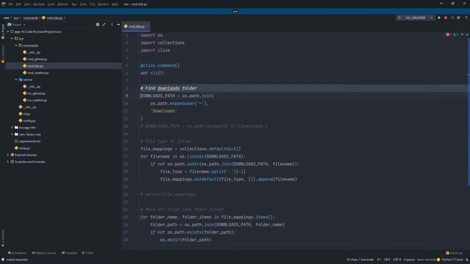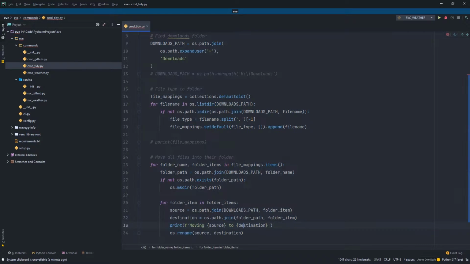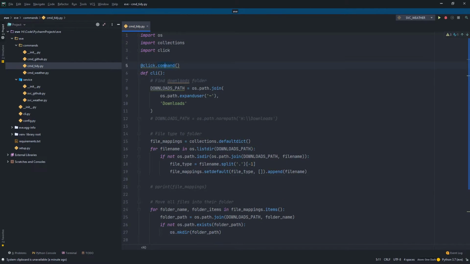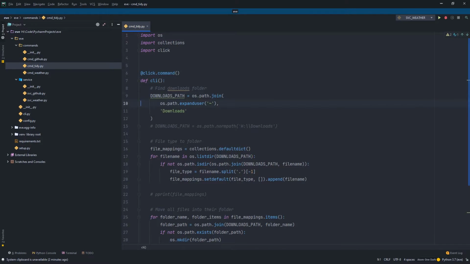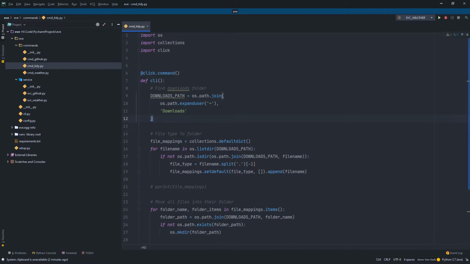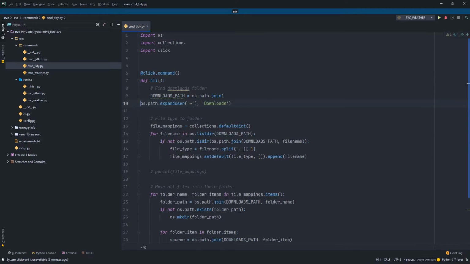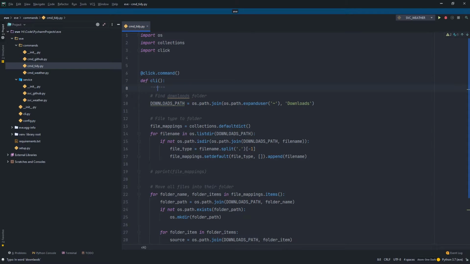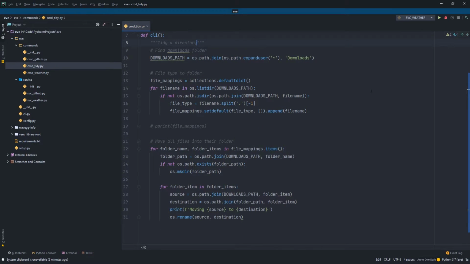And what we want to do is just put all of this, so tab that over, put all of this inside the function. That needs 2 spaces. We can get rid of this. We can actually tidy that up a little bit. Doesn't need to be as cool. Let's give this a doc string. So this is tidy a directory. That's kind of the bread and butter of pretty much everything we need in order for this to work.